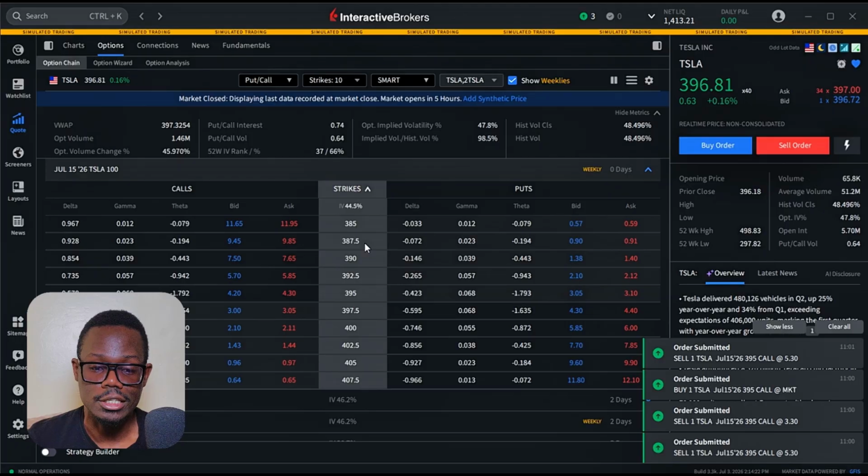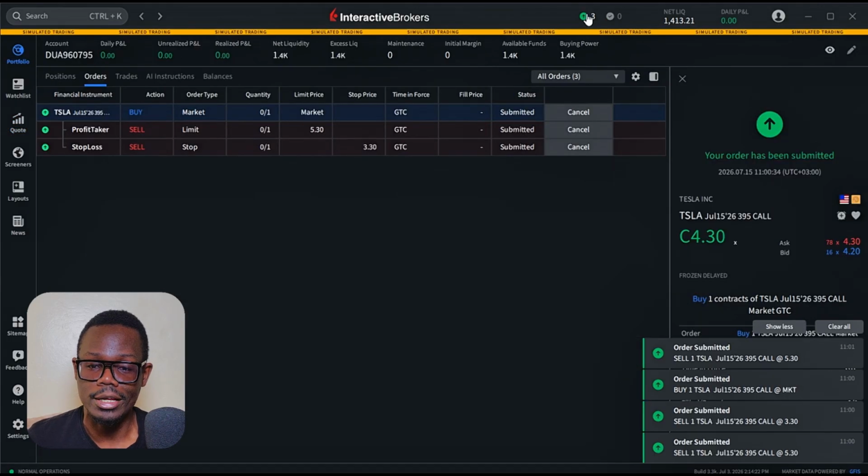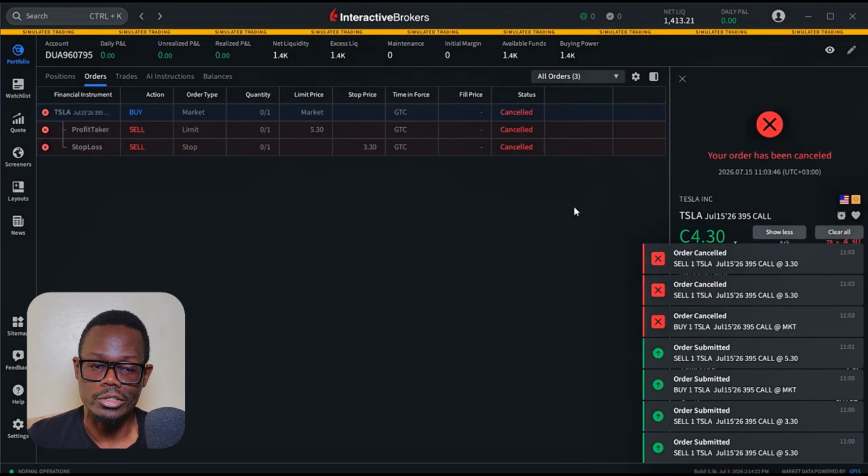Now if I was in the trade, it would have showed me a number over here next to the ask since I took a buy. But now since the market is closed, it's not going to show that number because we're not yet in the market. So what I'm going to do, I'm going to cancel. I'm going to show you how to cancel the trade. To cancel the trade, you can just go up over here to your orders, and you can just basically click on cancel to cancel each and every one of them. Order, okay, I'm just going to cancel all of them. Actually, it has cancelled all of them by just clicking the first one. So that is how you can basically cancel your orders.